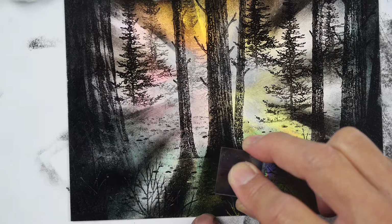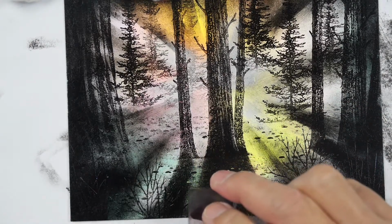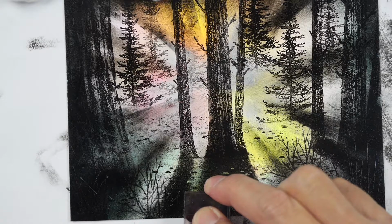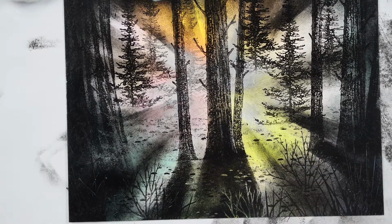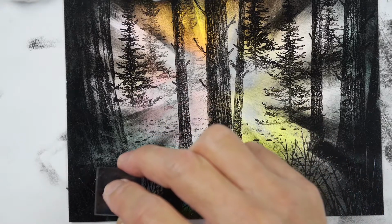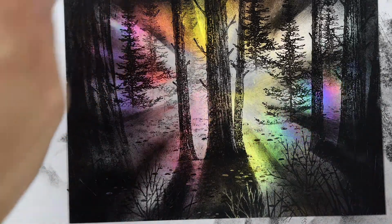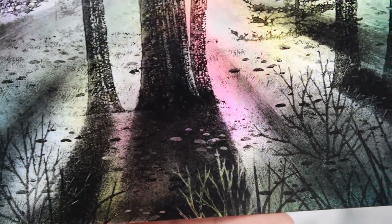So I guess you can do that with the sedge filler stamp too, right? You can kind of go in there and remove some of that as well. So that is a pretty good device, I think, for us as stampers, when you can stamp into that area like that. Okay. So see here, here's the positive, and that's the reverse.